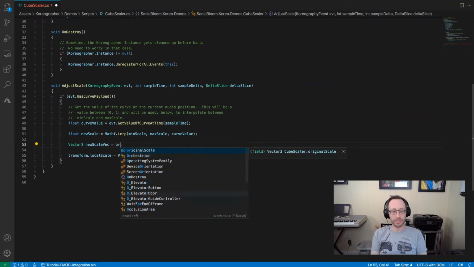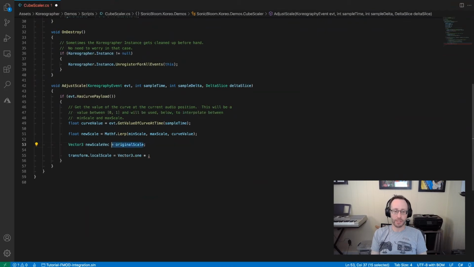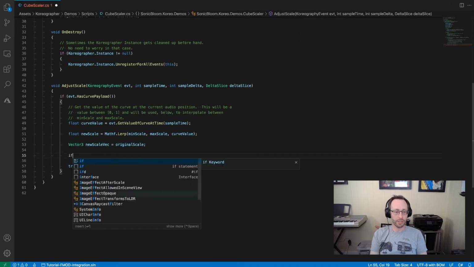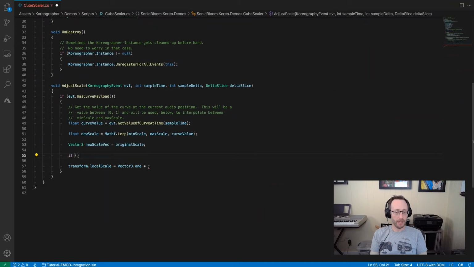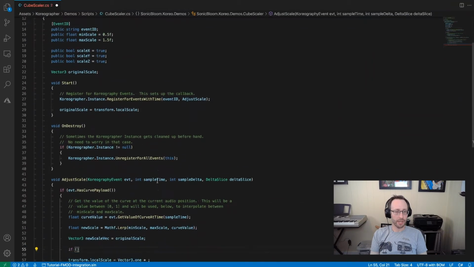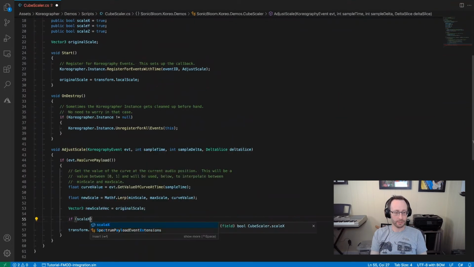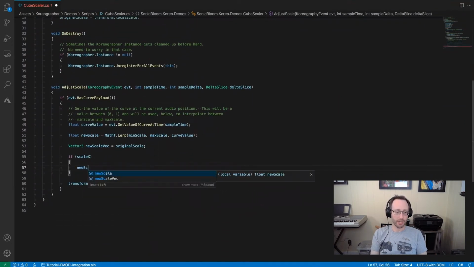We're going to set this to the original scale. Now, this is a copy because Vector3s are structs, so it's not actually going to reference this. We're not going to modify anything. So what we can do now is go into here, if, let's see, scaleX, right? So if scaleX is true, then we want to say that newScaleVec times equals that newScale value. Awesome. Now we're going to do that for y and z as well.